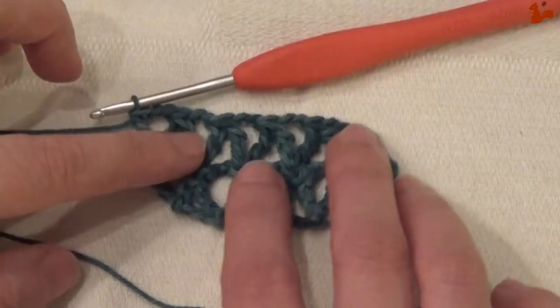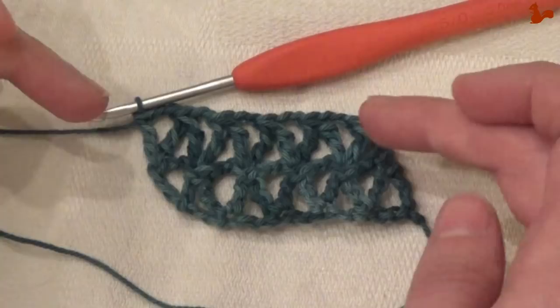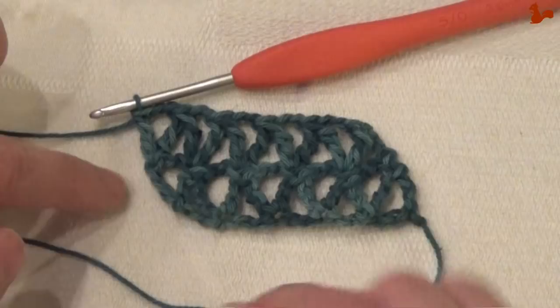So that might just be a way for you to remember which is row two and which is row three, that you know row two is the one where I've got the stitch marker, okay, I need a treble there. And then as you work each row two repeat, you move that stitch marker along with you. So that can just be a way to distinguish rows two and three, because they're very similar.